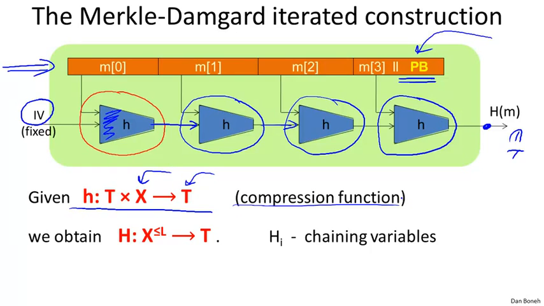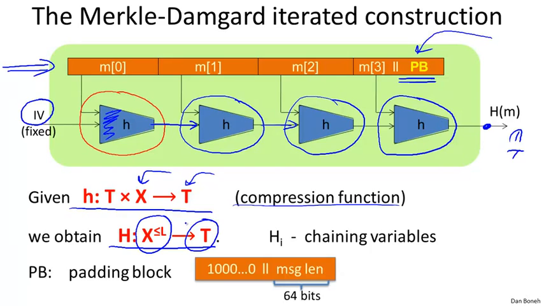And then from this compression function, we're able to build a hash function for large inputs, namely inputs in the space X to some power of L, namely up to L blocks of X. And of course, these are variable length, so we can have different length messages being given as input to this function h. And what comes out of it is basically a tag in the tag space. So the only thing that's left to define is the padding block.